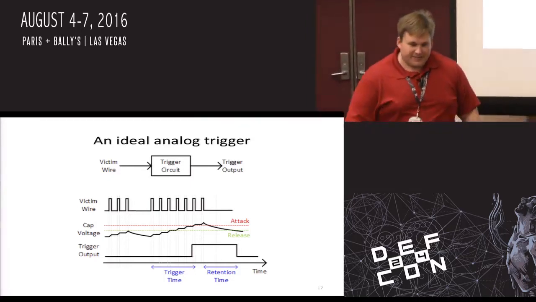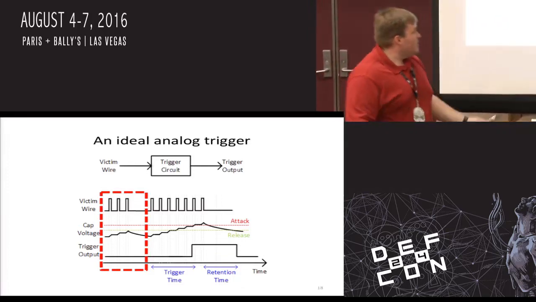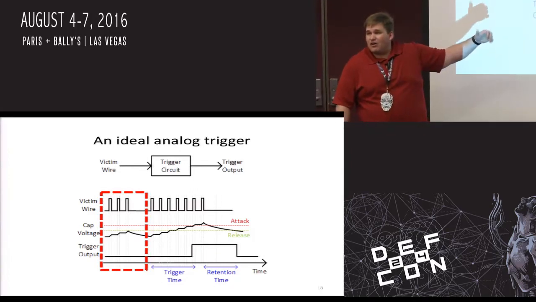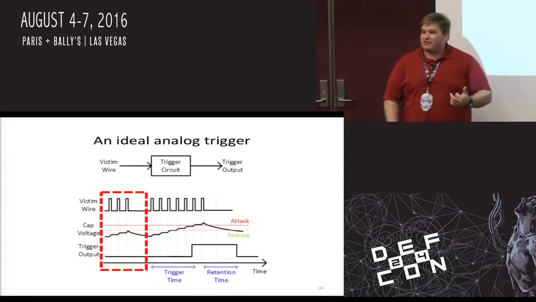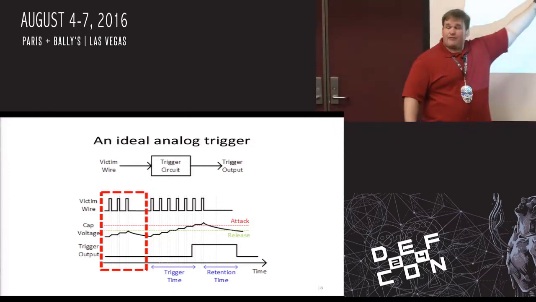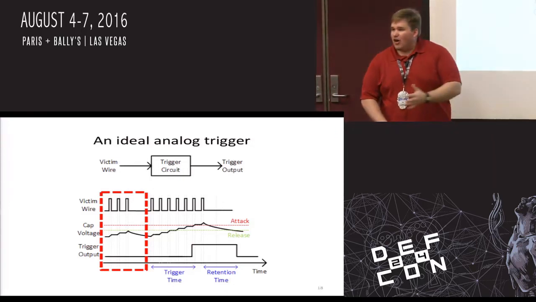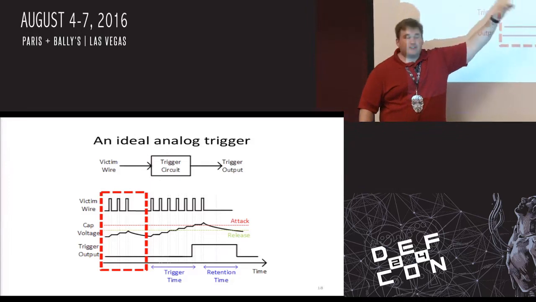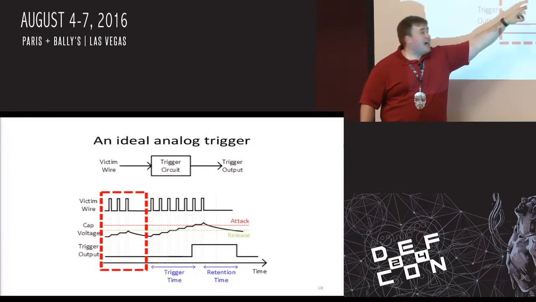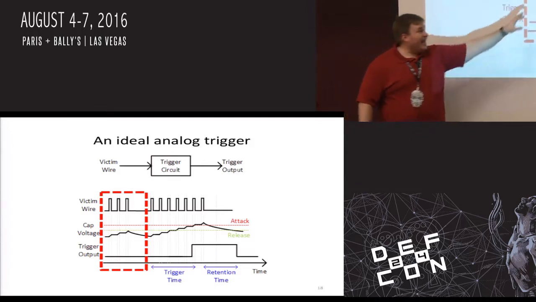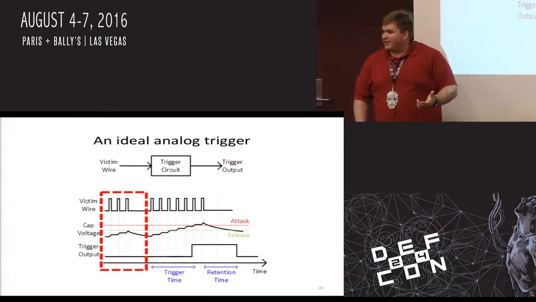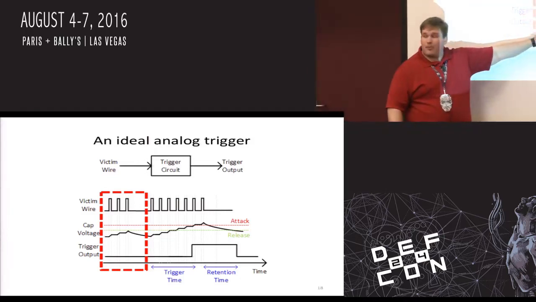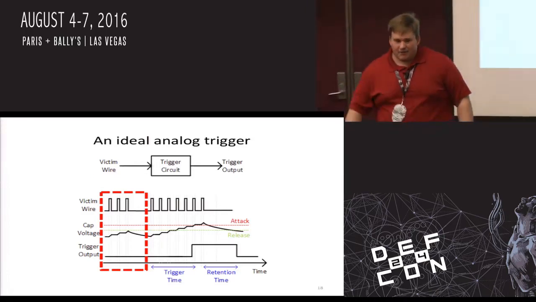So there are 3 important phases. The first one is where the attacker may cause toggles, or maybe there are just background toggles, on your victim wire. And you want your attack trigger to be robust against that. So that's what we have here. There are a couple of triggers. They don't happen for a long time, or there's space between them. And you can see charge gets accumulated on the capacitor but not enough to release the attack. But then after the toggling stops, because of capacitor leakage, it forgets about this spurious activation. So it's like you got close, but you didn't get enough. So it will forget about it as time goes on. And you can see the output of our trigger is still a don't attack, a 0.